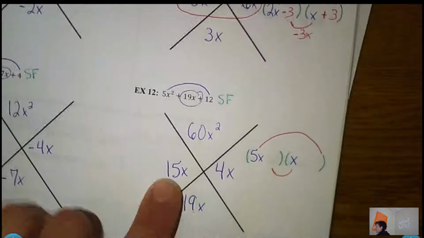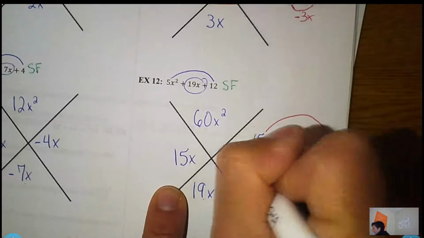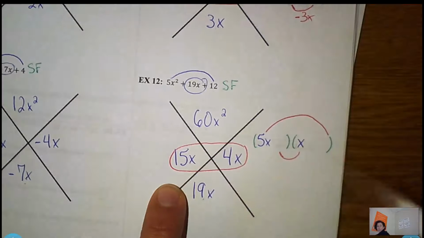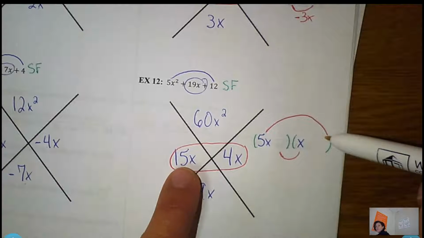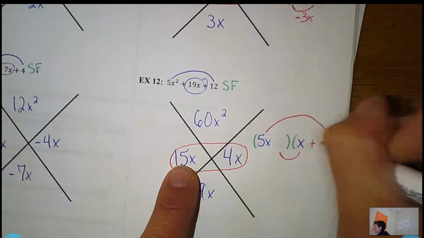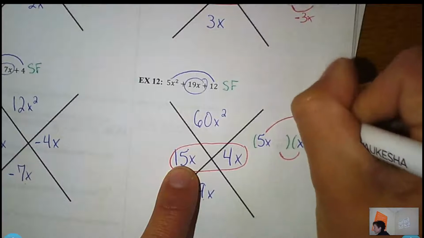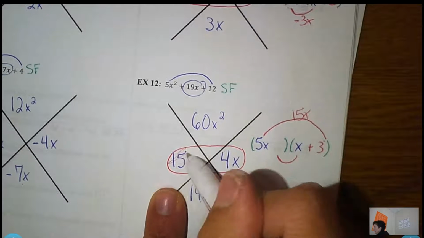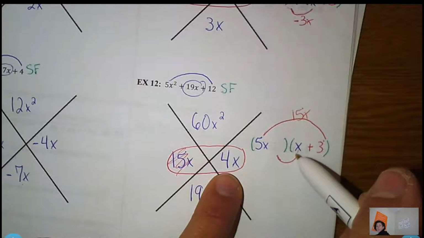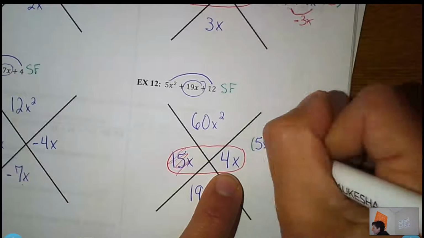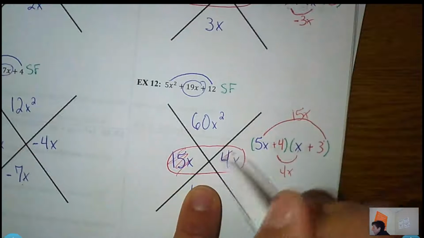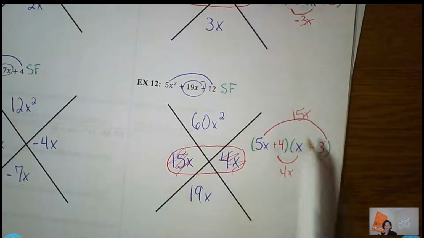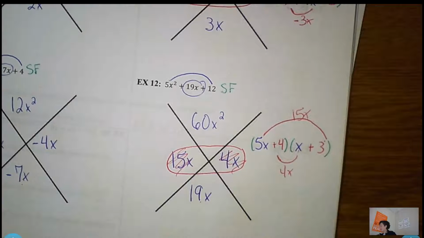All right, let's try this one. Again, I'm drawing my focus on all this work that it took. Can 5x multiply to something and make 15x? That would be a plus 3. So got that one done. And can I take x and multiply to something to make 4x? That would be a plus 4. As you can see, we're done. We found our factors. When this neighbor meets this neighbor, we get to this.